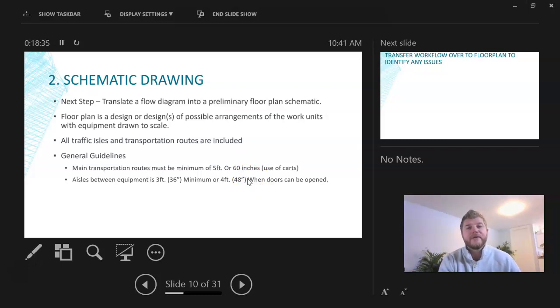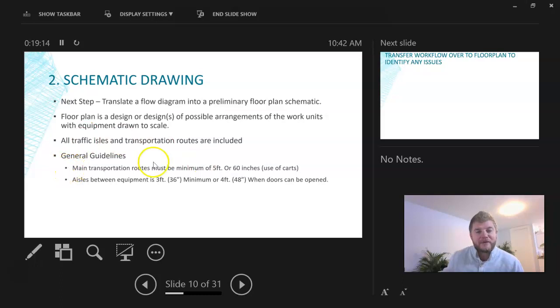Canadian Tires, Costcos, gas station, kind of like the walk-in little stores. They all have a very similar style where they have main transportation routes, aisles that are smaller that may only allow for two people walking beside each other, but their main transportation routes, let's say like a Costco or a Walmart, can maybe have 4 or 5 people walking and passing each other. So there's a lot of different layouts that are out there, but some are tried and true. And if you pay attention while you're out and about in society and commercial operations, you'll see them all the time.